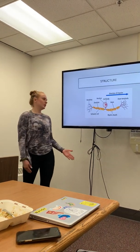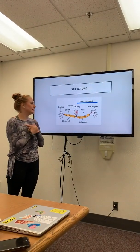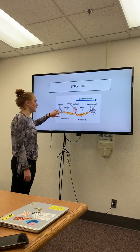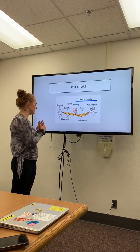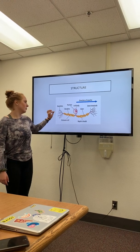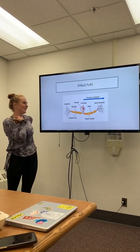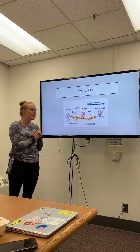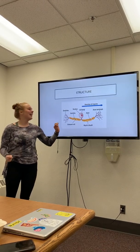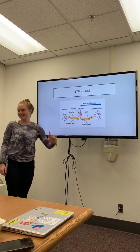Going over the structure, this is a sensory neuron, and the axon terminals are embedded in our tissue and our muscles, like our skin. Then there's the dendrite, a pretty essential part, covered by the myelin sheath to help keep it safe, and it helps the messages send faster because they jump between the myelin sheaths. Sometimes the dendrites don't actually stem out, they're just a little nubbin that connects into our spine, and this is also called an afferent neuron because the messages are sent afferently. The cell body is a pretty important part. That's how you identify the cell, because it's right in the middle, like an eye.